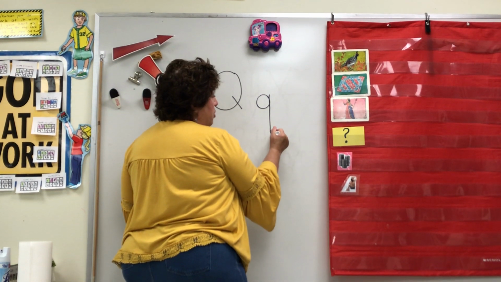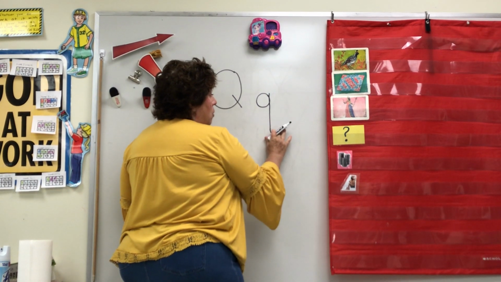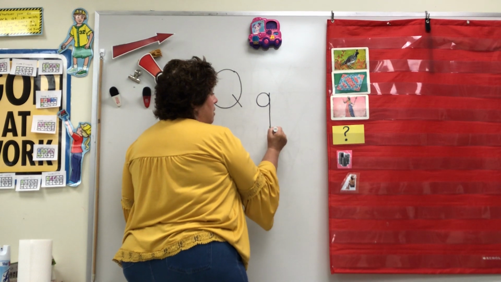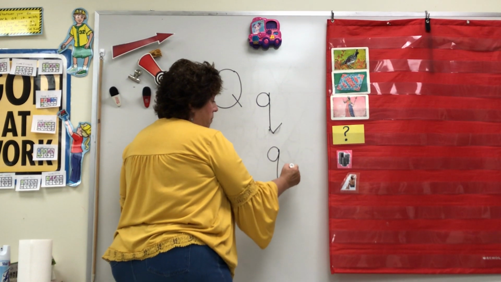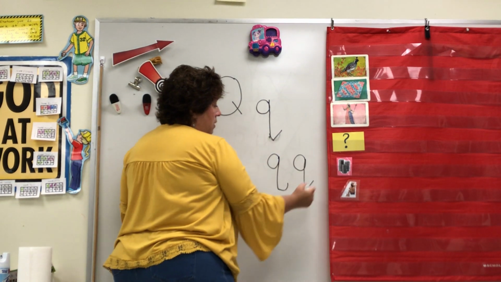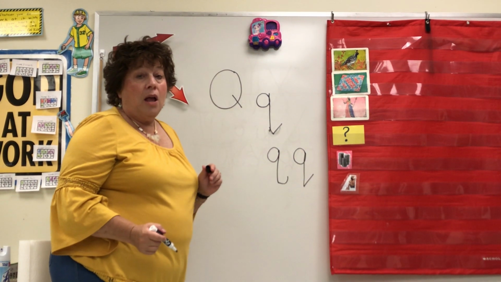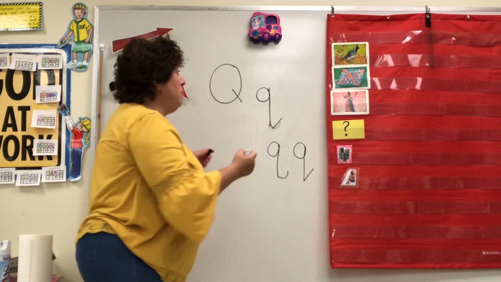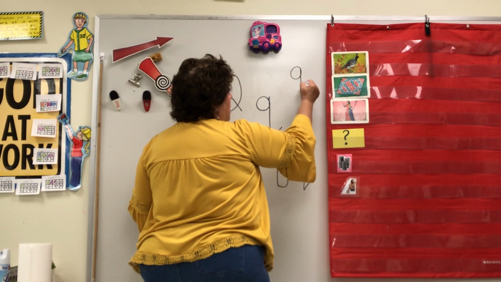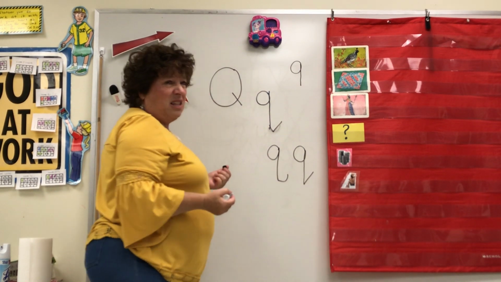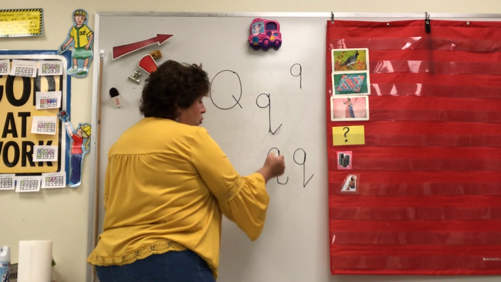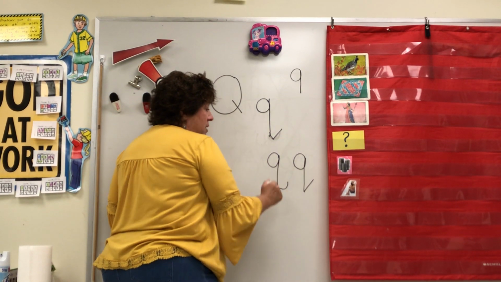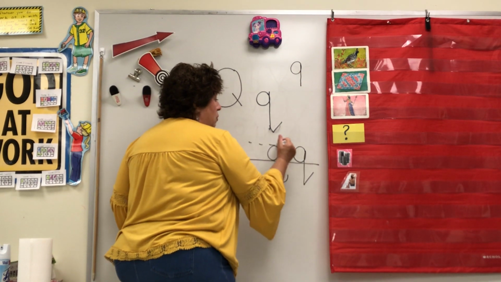You can either make it with the scoop or with the check, the sharp corner. Let me put them both up here. There's that one and there's that one. You see the difference? But they're both Q. Sometimes you might even see it without any kind of hook. And I think that's a little tricky because it looks like a 9. So I'd say you need to either make it like this or like this. And remember that it is a cut through.